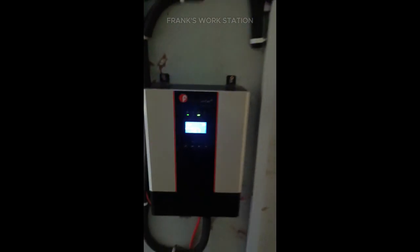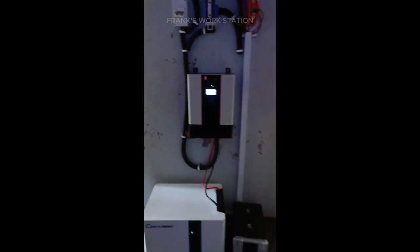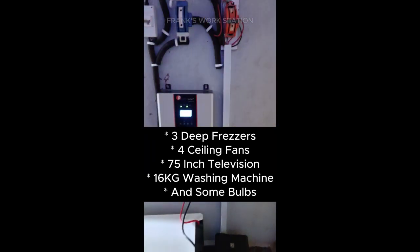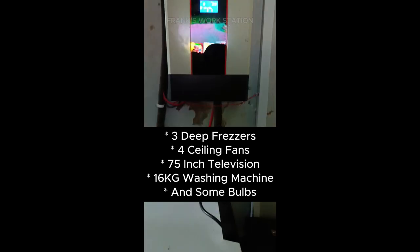Okay, the solar system you are seeing on your screen is a 24-volt solar system. The inverter there is a Felicity 3 kVA inverter. Then the battery is a C-Watt 15 kilowatt lithium battery, and it is set up for a 2-bedroom flat. The load the 24-volt solar system is carrying includes 3 deep freezers, 4 ceiling fans, which is what is inside the 2-bedroom flat, a 75-inch television, a 16 kilogram washing machine, and some bulbs.